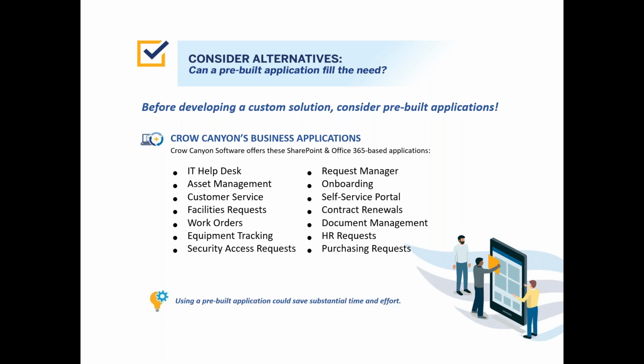Using a pre-built application could save substantial time and effort, as it says here. So the thing is, you say, okay, we'll just put in Crow Canyon's request manager. We'll do a little tweaking of it to fit the needs that the InfoPath met. So it really depends on the flexibility and what you're trying to accomplish. You don't necessarily have to rebuild everything from the InfoPath. You can just say, well, that was nice. That was great. So long. Thank you, InfoPath. But now we're going to go over to a solution that's built and supported by Crow Canyon as a full-fledged application, ready to go. It's one way to go about it, right?